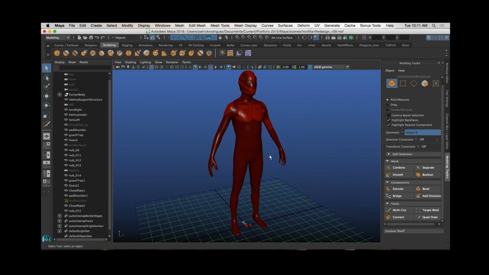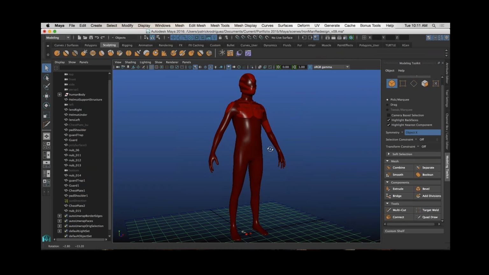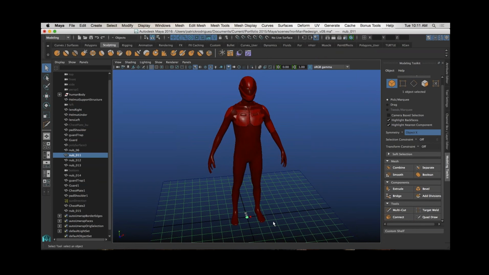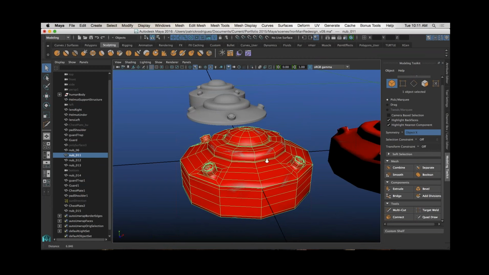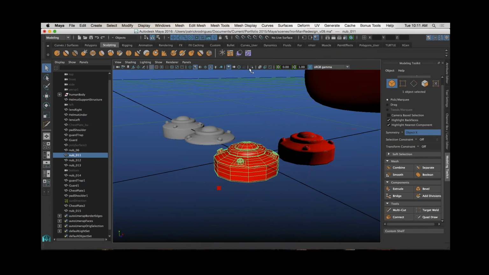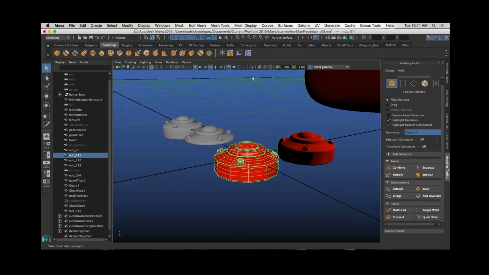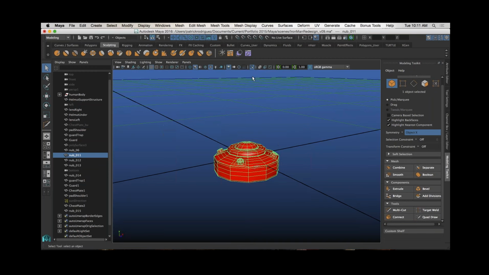But the idea is I hit the A just to frame up on all this stuff, and what I can do is click on, say, this little guy down here, and hit the F key to frame up on him, but I still see all this stuff and I want to isolate it. I have myself tried to make a quick key for this sort of thing, but it's so nice that now, instead of having to hit the isolate button here, you can just hit Command 1.